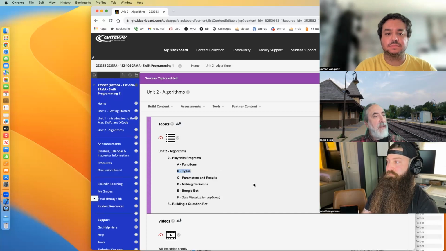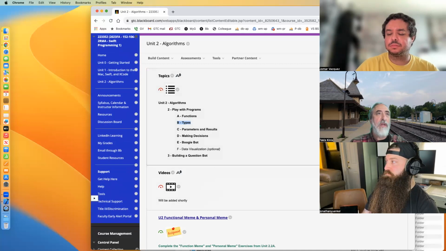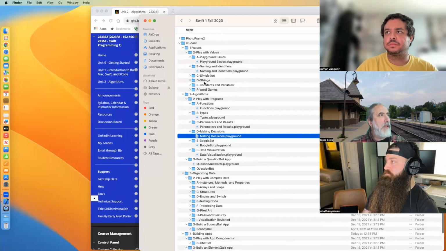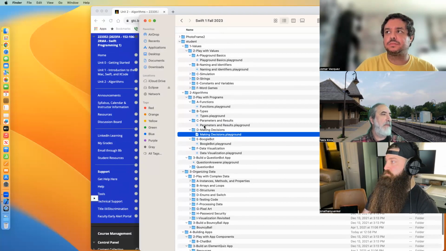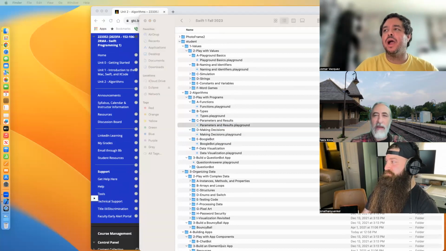We're going to move on today to hopefully cover both sections C and D. We'll see how far we get. But we're going to start with the playground that's attached to parameters and results. So I have that open up here in my Finder, excuse me. This is what happens when I go from Windows to the Mac, right? Ten minutes ago I was on a PC, I was calling it the File Explorer. Now I'm on a Mac and it's a Finder. But here we are with the parameters and results playground.